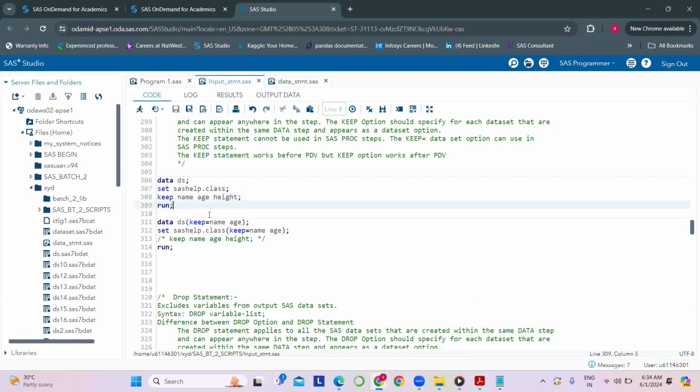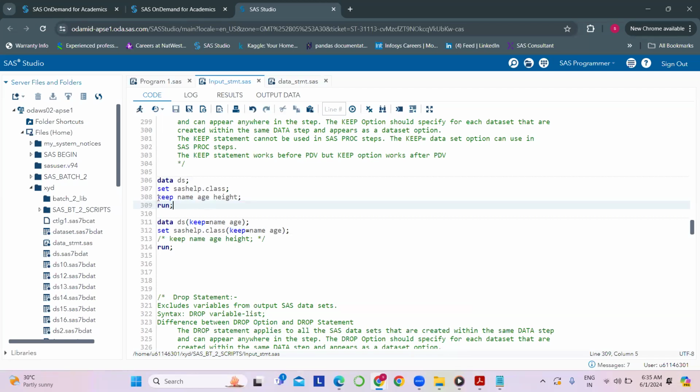But the keep option should be confined to the data set itself. Wherever we use a data set, only at that point does the keep option work.